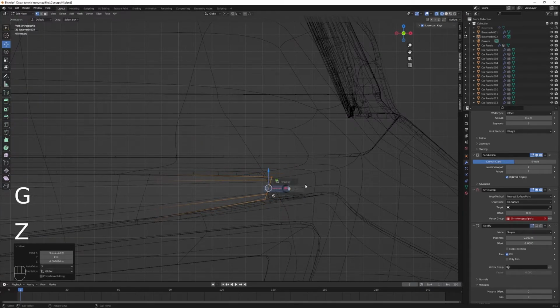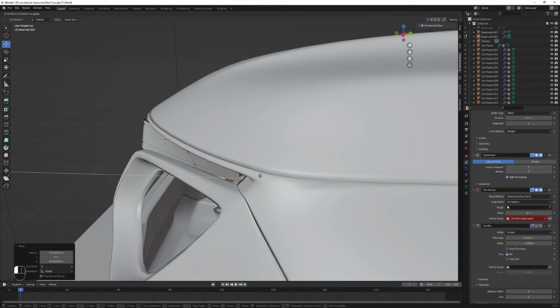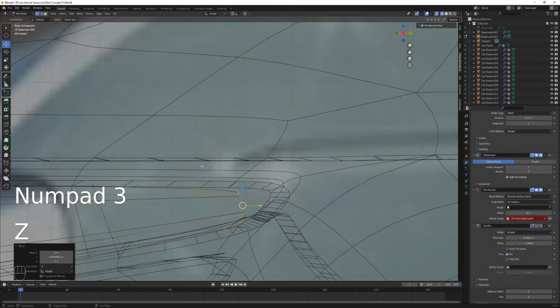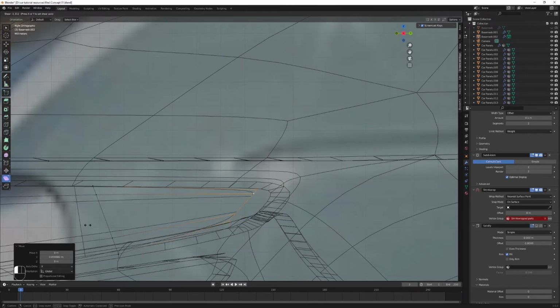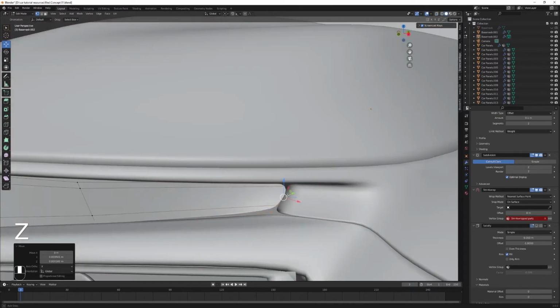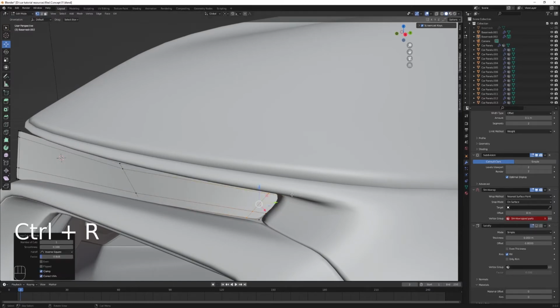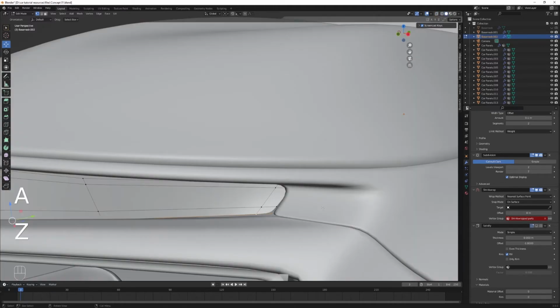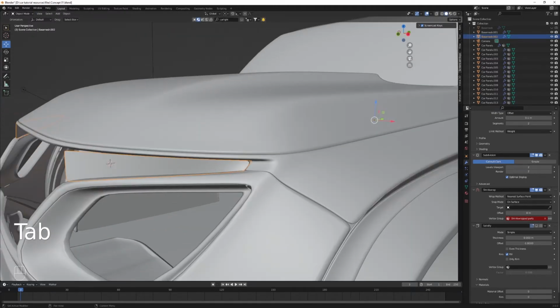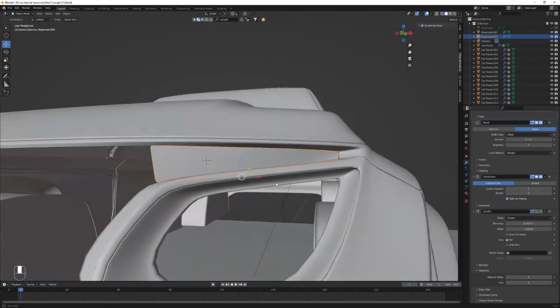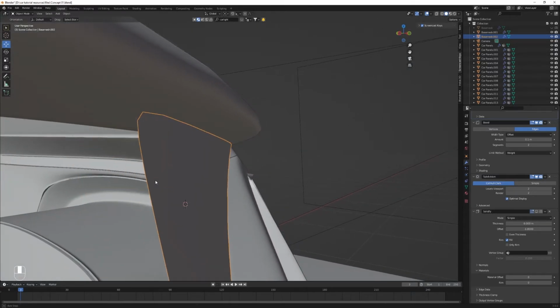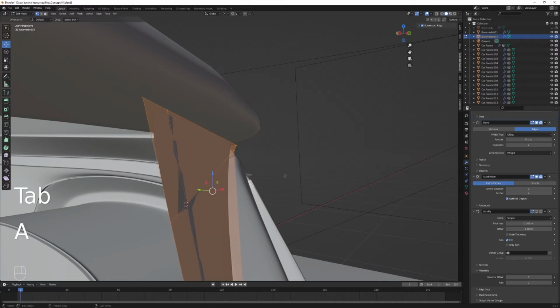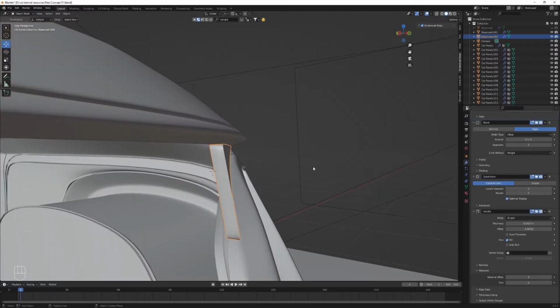You could use the shear tool to just switch their angles, or you can just place them like I'm doing here. Just like that with the shear tool, which is very handy sometimes, I just don't use it enough. And let's just tighten this area right here. And feel free to extrude or to add stuff. If it's missing, you can even scale it up a bit. Doesn't matter if it intersects with the body, as long as it's not too much.